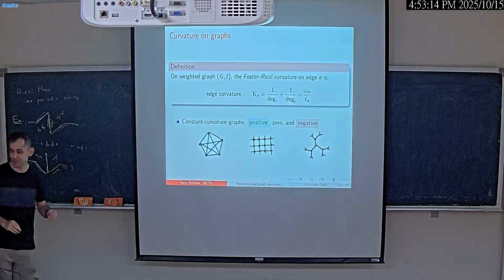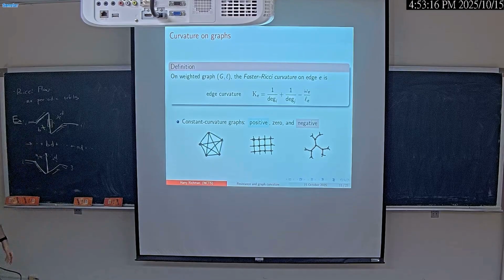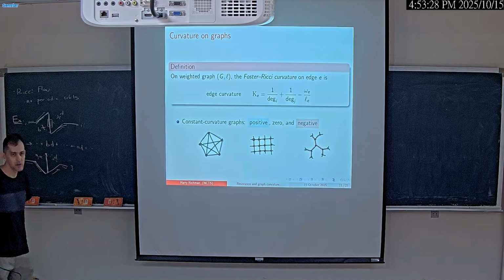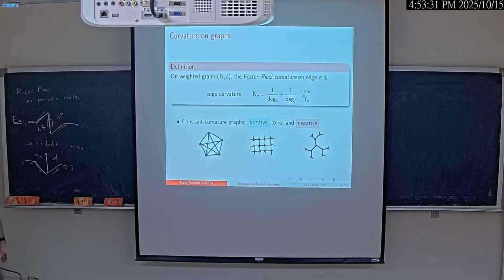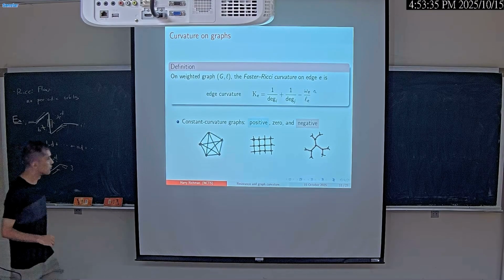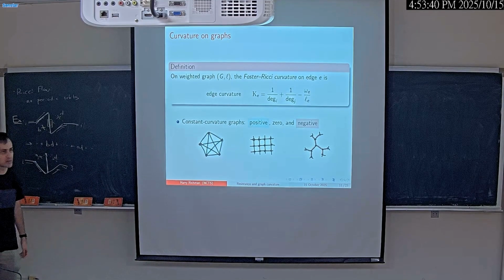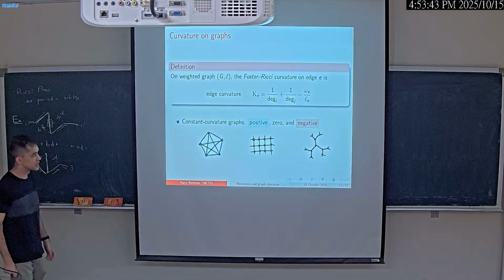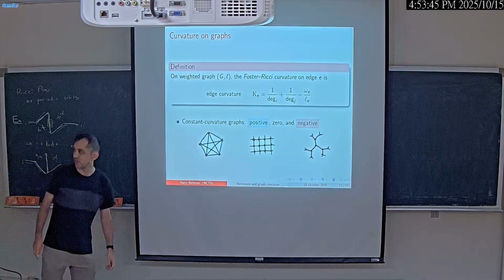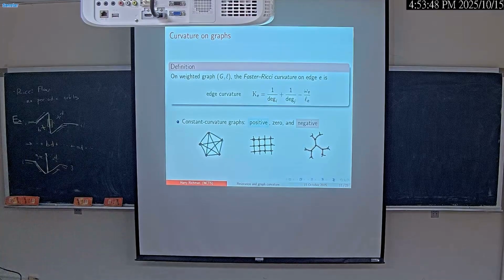Okay, so I'm not going to say much about why we use this definition at this point, but I'll come back to that later, where I'll give the intuition, the motivation for using this edge curvature formula. So what is omega E? Omega E is the effective resistance across the edge E. Including E, or not including E? Including E. Yeah.